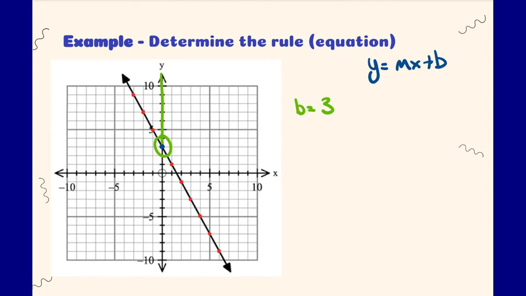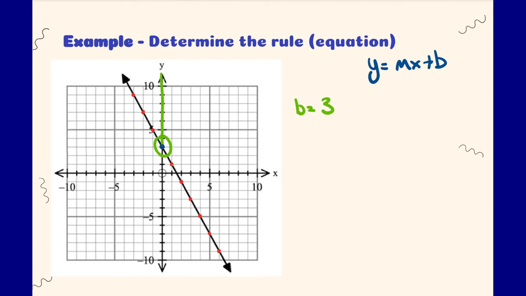Again, it doesn't really matter which pair of points you use, as long as you're using 2 points on the line and you know clearly where to go from one to the next. So, just for sake of argument, I'm going to use the y-intercept because that is a nice point that I already know. From here, to go to my next point, I'm going to go to the next point to the right. You could go to the point to the left. You could go to any other point. It doesn't matter, as long as you're using 2 points.